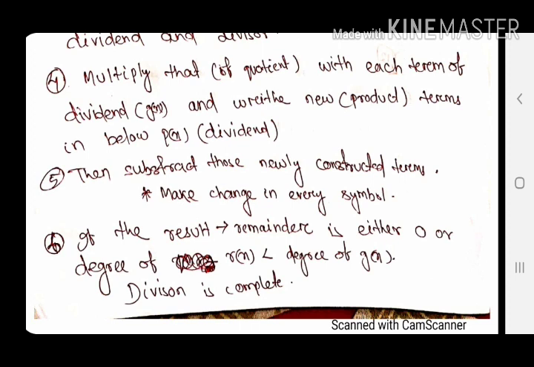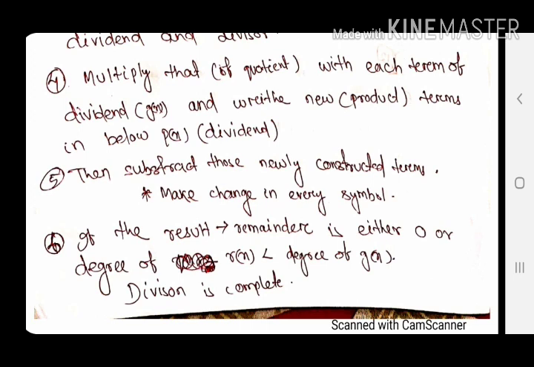We have multiplied that quotient term with the first term, but there may be other terms as well. For example, the divisor may be x plus 3. If I have multiplied with only x, then I will also multiply with 3. Again, first you check the first term of the dividend and the divisor. Then you multiply something with the first term of the divisor, so that it becomes the same as the first term of the dividend.